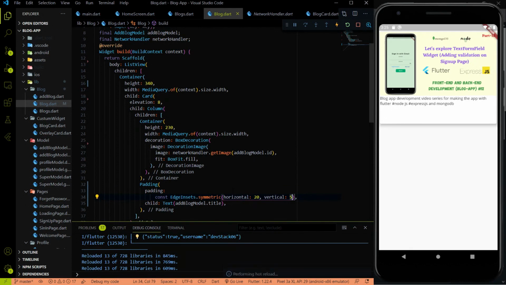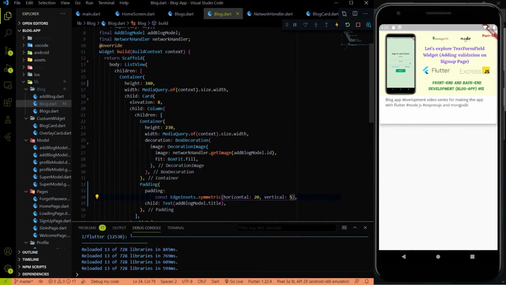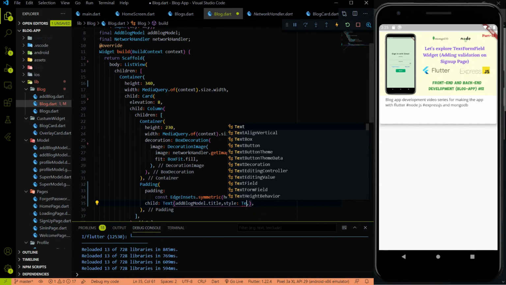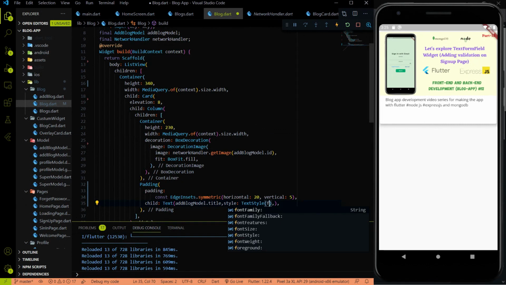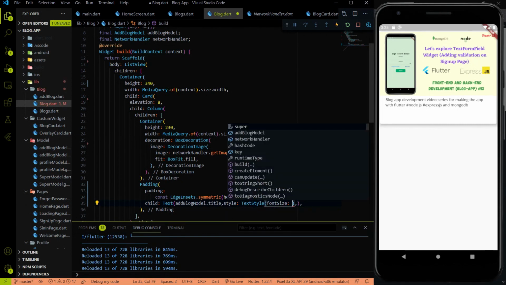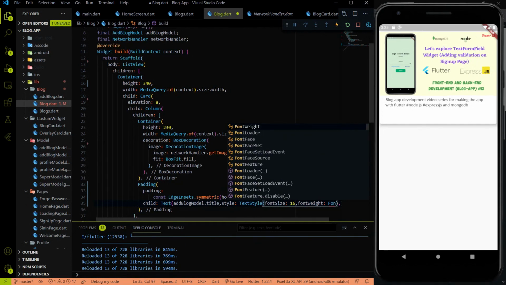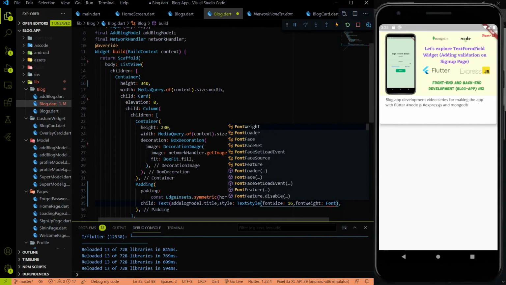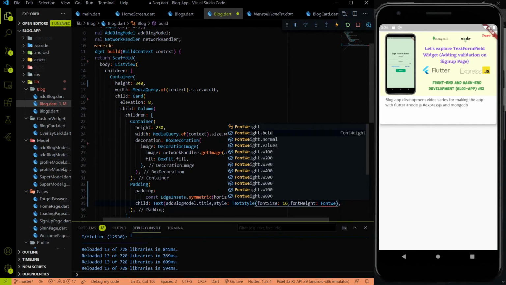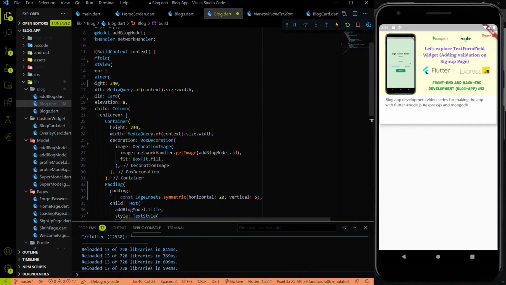I will again hit save, see the changes, and let's add a style to the text. I'm going to use the text style to do the styling. Text style will contain the font size. The font size I am going to use is 16. Then I will use the font weight, and I will do font weight dot bold, hit save, and see the changes.